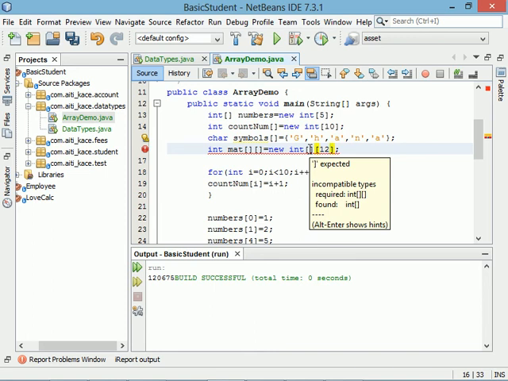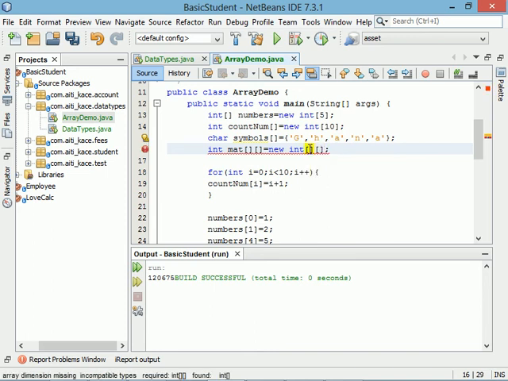The multi-dimensional array in Java is an array of arrays. Let me bring the 12 here. Maybe 4 by 2. This is how this one will look. When I say 4 by 2, it's a normal 4 by 2 matrix, where 4 is the number of rows and 2 is the number of columns. So the number of rows is 1, 2, 3, 4. And you have 2 columns. So it will be something like this. 4 by 2.